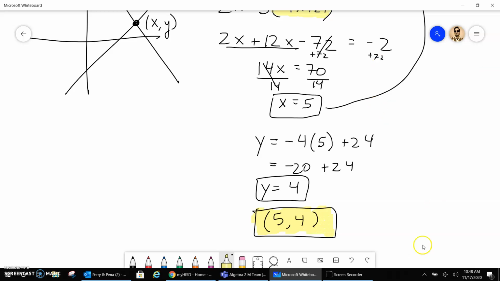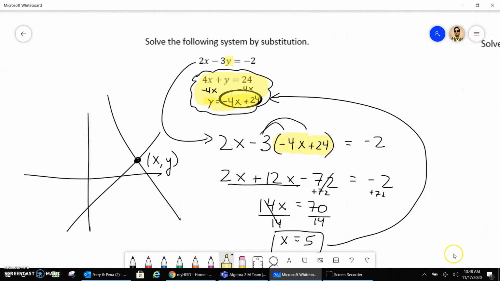Okay. And that was by substitution, because all we did is we rearranged that second equation to get y all alone, and we took the expression that we made, and we plugged it into or substituted it into the first equation where we saw y. And then it was just a bunch of algebraic simplification that we solved for the x variable. And once we got that, we could go and substitute that back in and find the y variable. So let's try another one.